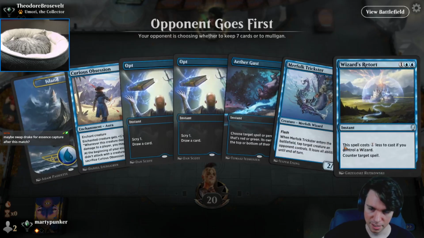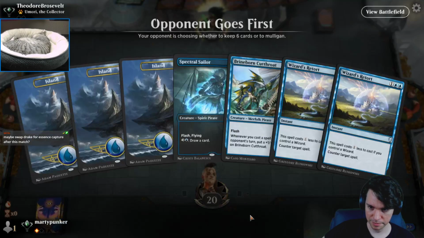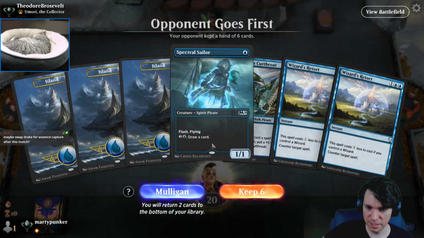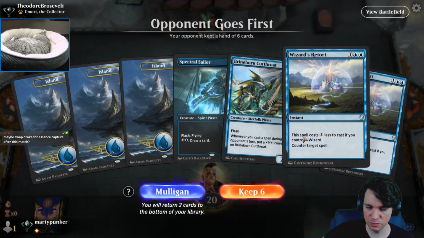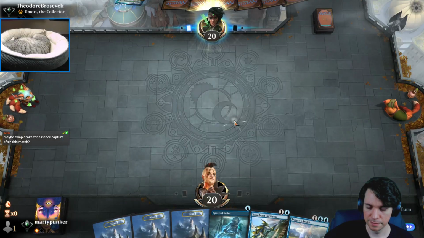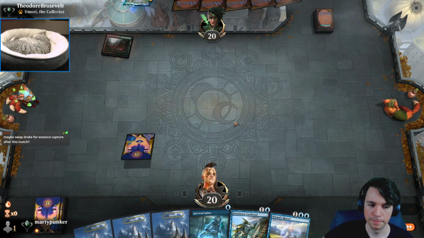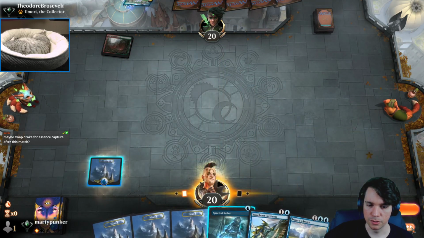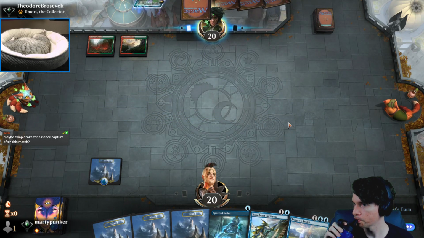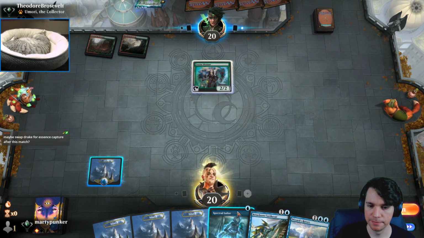I'm not keeping this hand. I'm sure other people would keep it based off of being on the draw and having 2 ops, but rewarded. Are you a wizard? Is anything a wizard? These Wizard's Retorts are also kind of sketchy in a way. Wow, should have bottomed a land. Should have bottomed a land. A Farish Shaman.